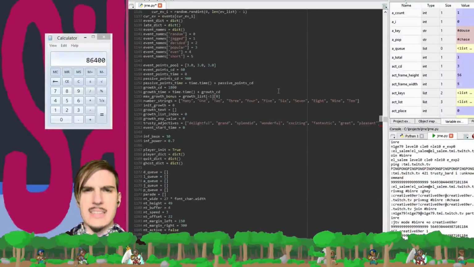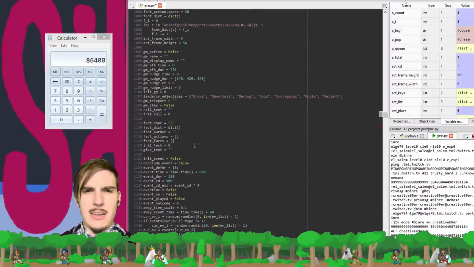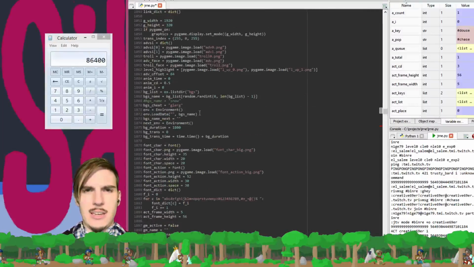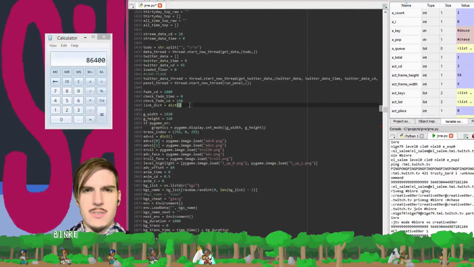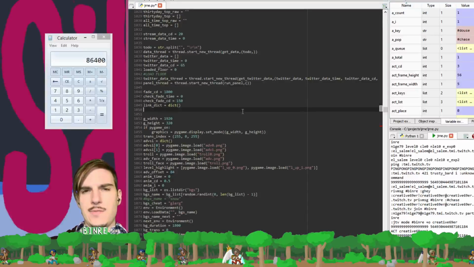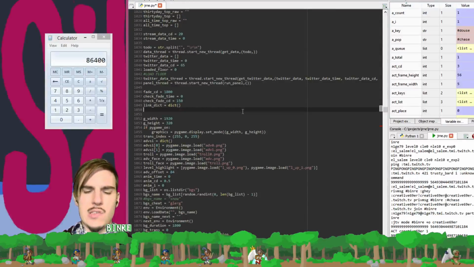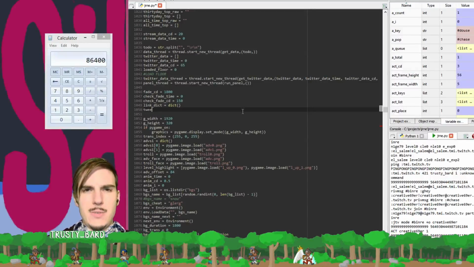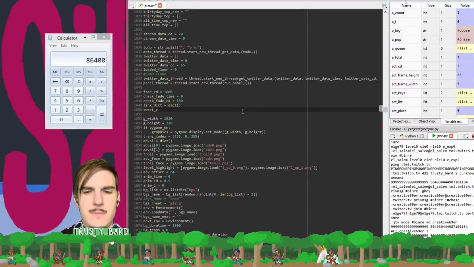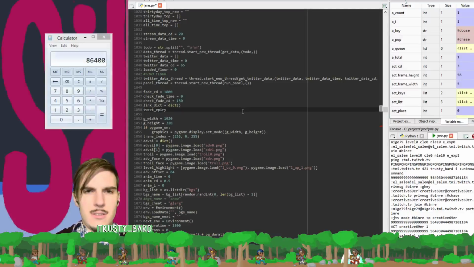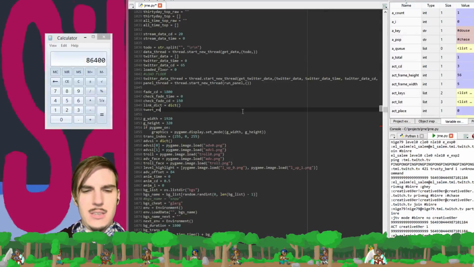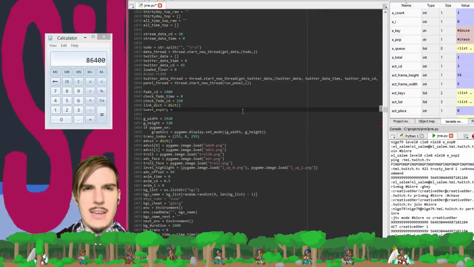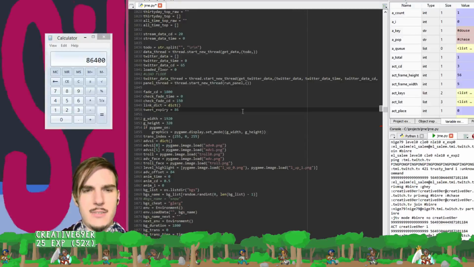So let's add in a new value for like tweet expiry equals 86,400.